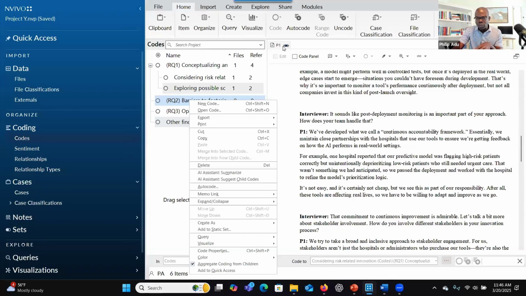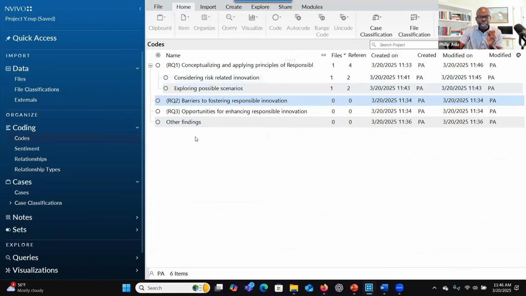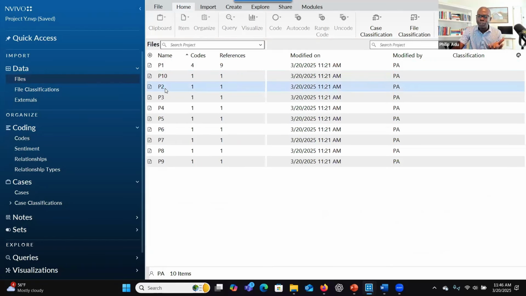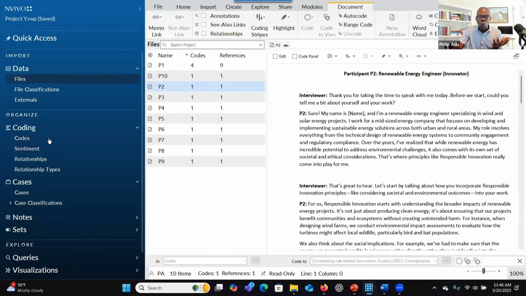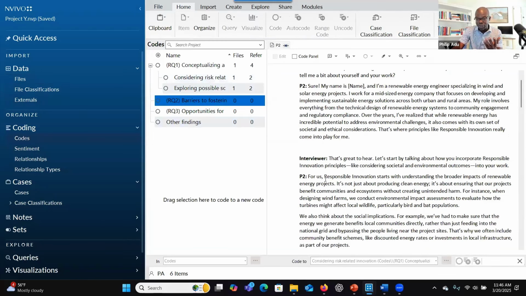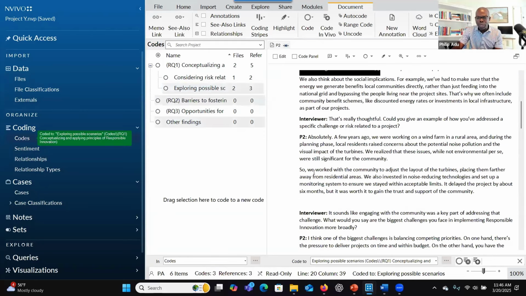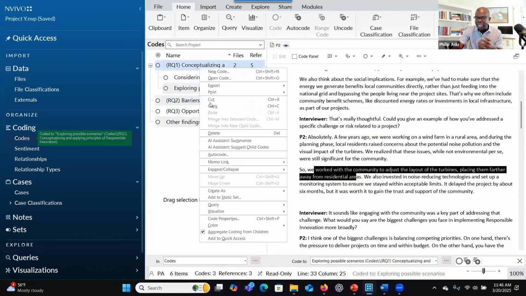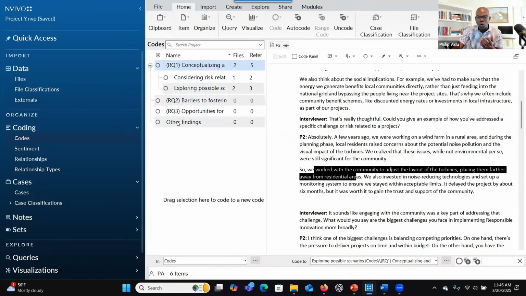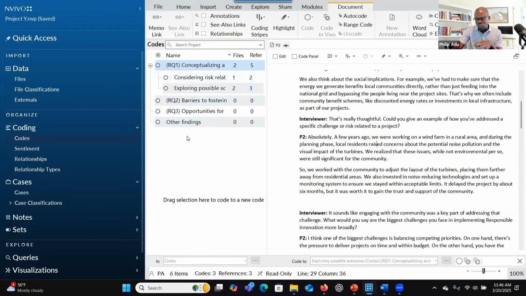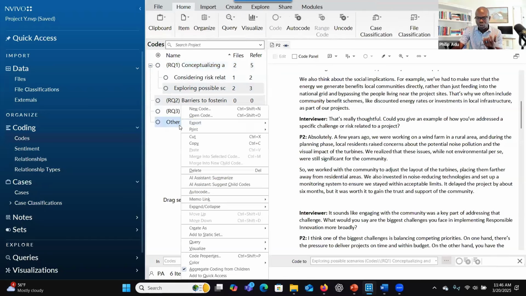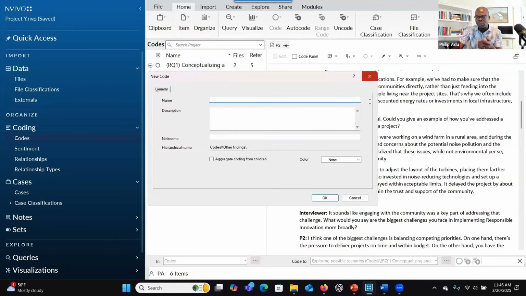When you finish going through this transcript, you close it, and then you go back to files and double click on the second transcript and then click on code to bring the containers here, the same process. Oh, this one is talking about maybe exploring the possibilities. You drag and drop it into that. Oh, this one is talking about something different. You create a new container and put that information into it. Oh, this one is talking about something that is not related to the research question, but it's very important for me to take note of it. I create a container here and then put that information in there.